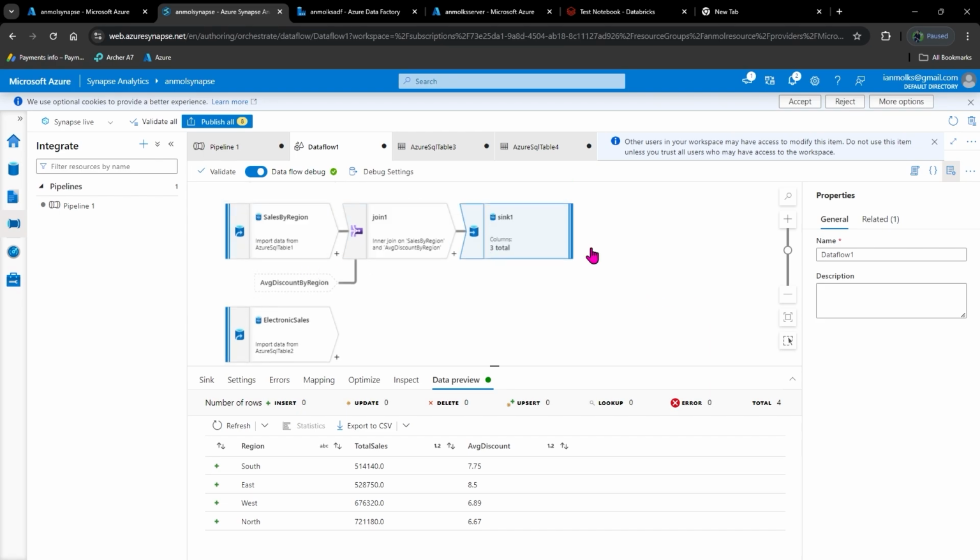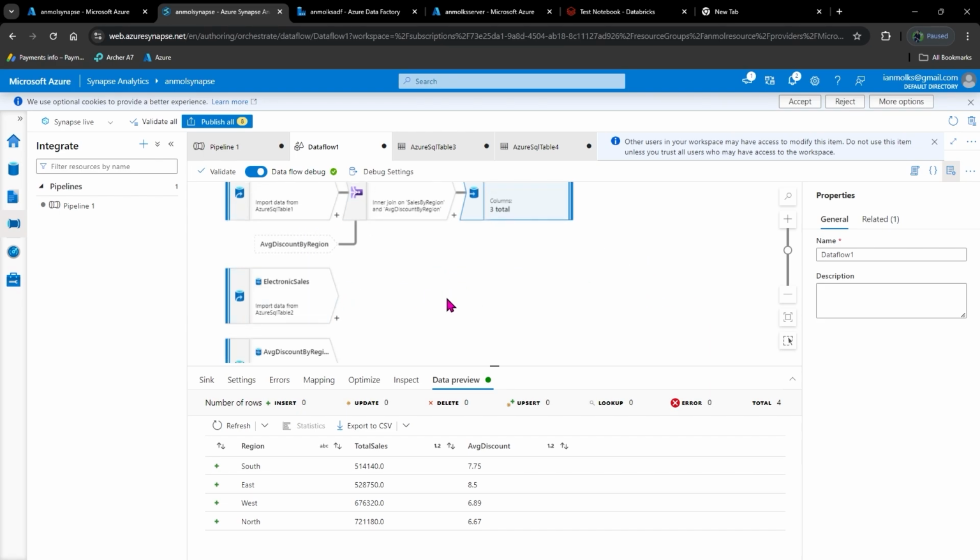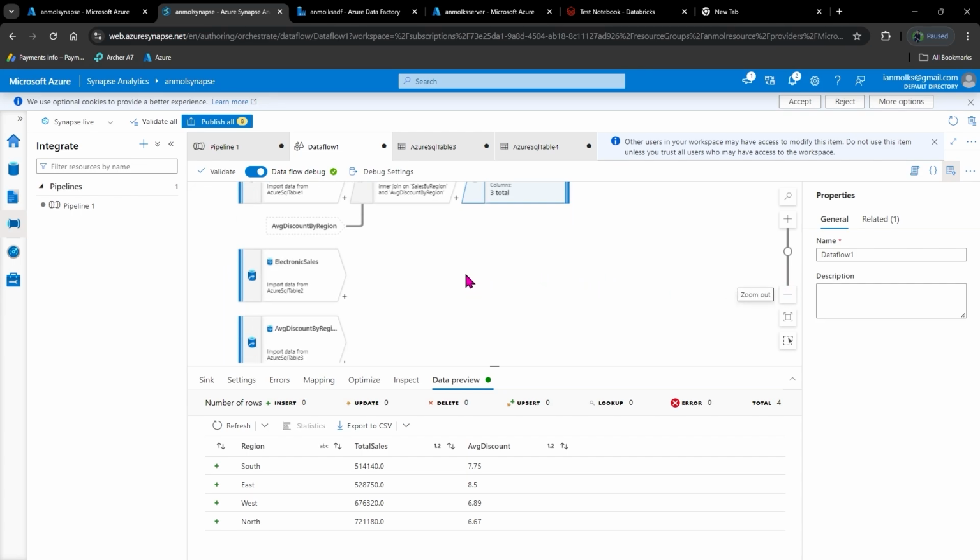That was the first one, so let's go with the second one. We have the electronic sales source with a few records, and we can have many electronic items. We want to filter which electronic items have a high price. For example, laptops and tablets have a higher price compared to other electronic devices. So we will try to get some useful results from this table. This is our source, and we will do some filtering on it.